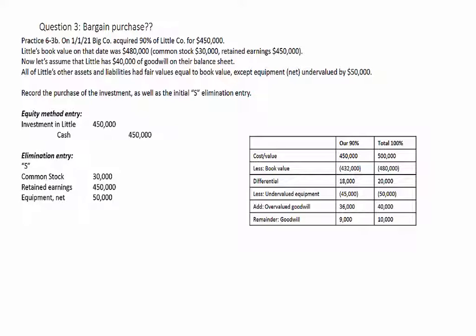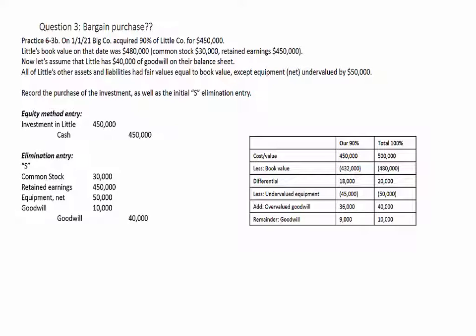Now again, on Little's balance sheet, there's $40,000 of goodwill. We assume that that is completely worthless and needs to be written off, and we will replace it with the $10,000 of goodwill that was revealed in our differential analysis. So if you really wanted to be very systematic about this, you'd go ahead and get rid of Little's goodwill of $40,000 and replace it with the $10,000 of goodwill that was created in this purchase.